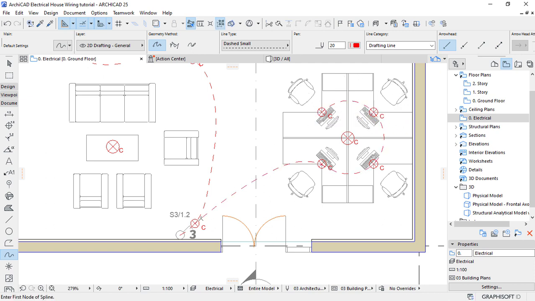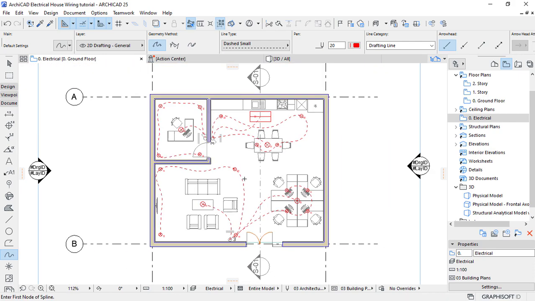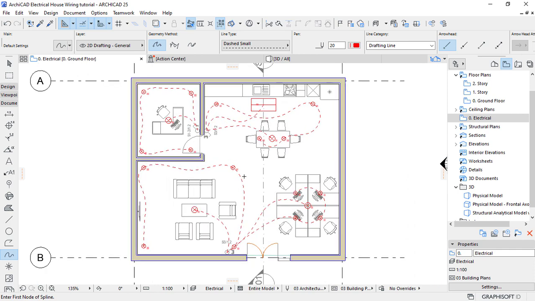Then click, and then do the one for the general. There we go. And another one for this. There we go. Perfect. Now we have our wiring plan or wiring design in place, so we need to also do the sockets.